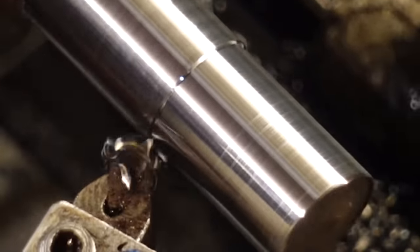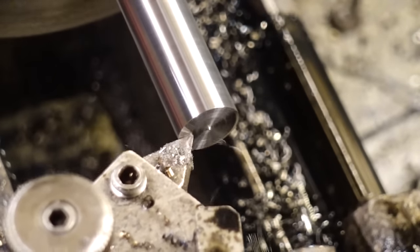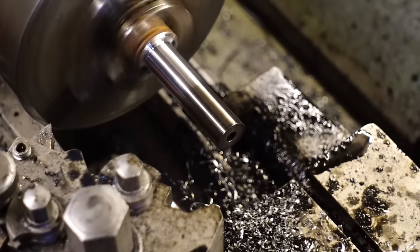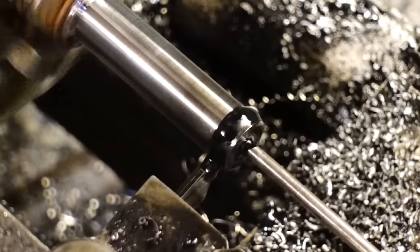So this bar that I'm turning down here will eventually be chopped up into the dovetail clamps. Now this is the same sort of high tensile steel that I was using before to make the pinion gear. But I don't think I'll be hardening these, just because I don't want to mar up the steel too much. If anything wears, I want it to be these that wear.